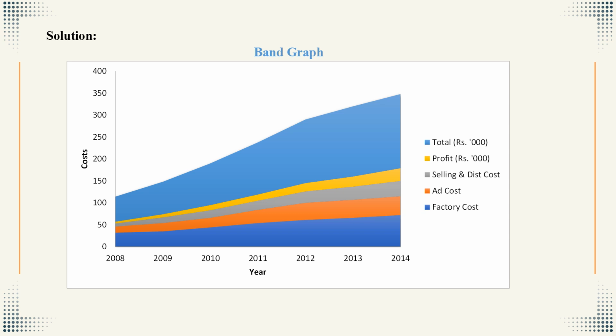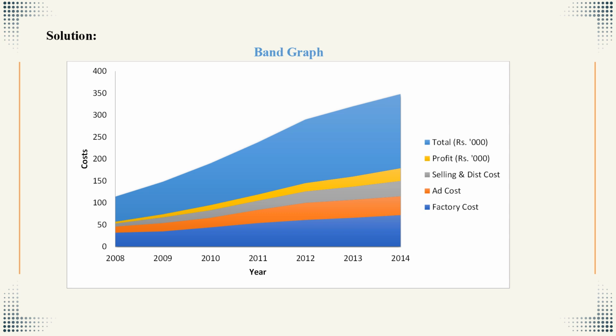That would be in the gray color. Above the gray color, the dotted points would be joined. Then coloring should be done till the orange color. After that, profit. The profit line should be drawn from 2009 to 2014, joined, and colored. Then total would be calculated. Total means sales. Then the sales points, the last point, and coloring should be done.